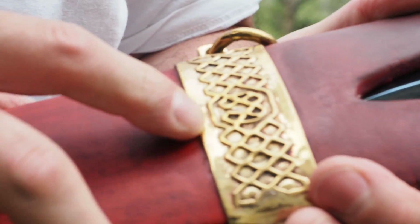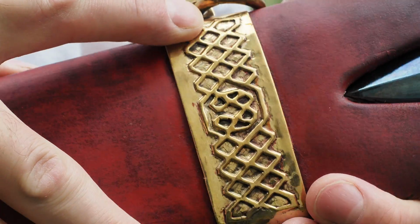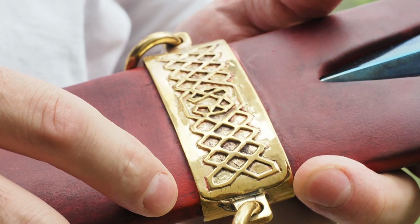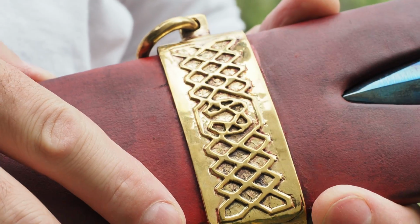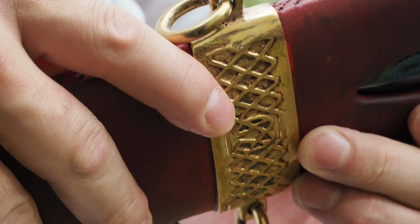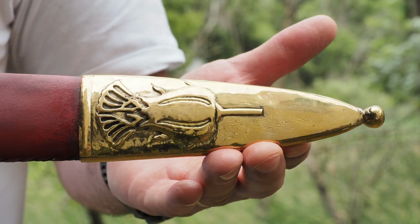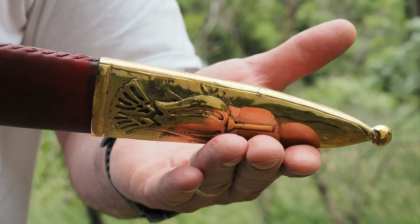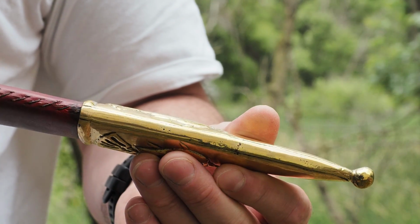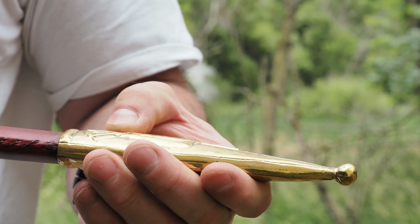And on these sections, I'm not exactly sure how Purna put it in here, if it's pressed in or if it's brazed on. I'm not quite sure, but there's some sort of decoration or ornateness that went on each little piece of the scabbard, as well as on the chape. On the bottom, there's a decoration here that was outlined by Swordfish Daniel, and it is on the chape. Now, these are the roughest looking in terms of ornateness. There's rather intricate cross patterns and some ornate detail here, and it's a little bit on the rough looking side.